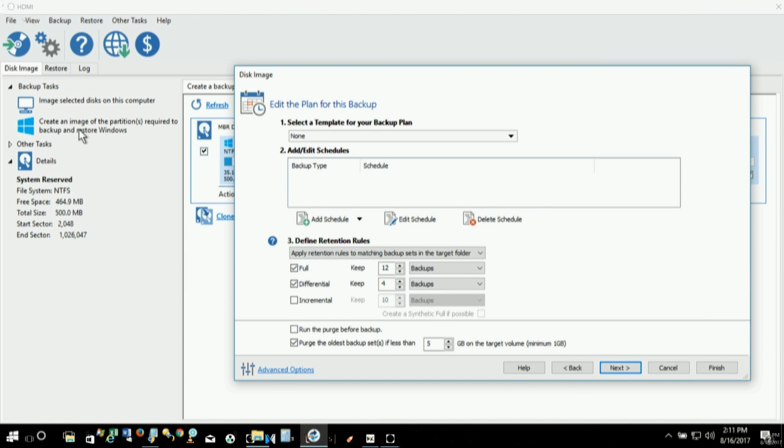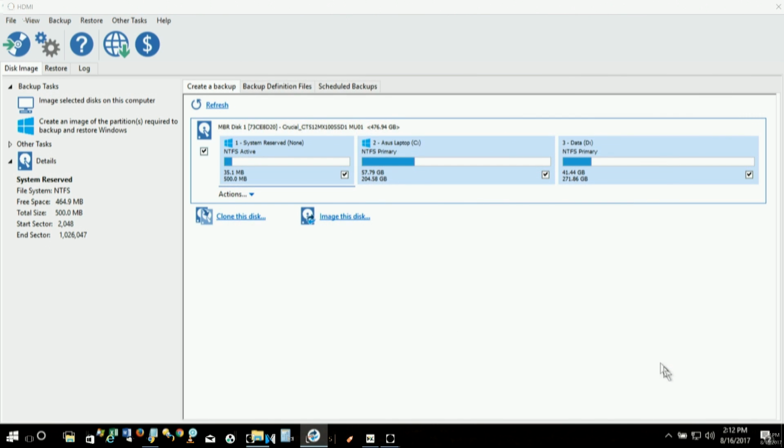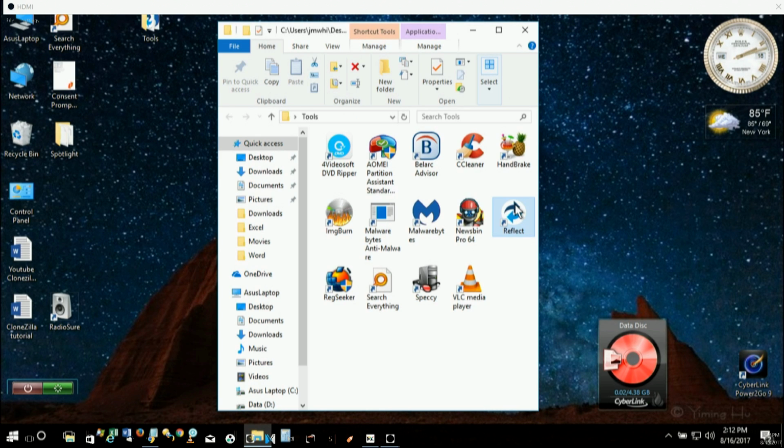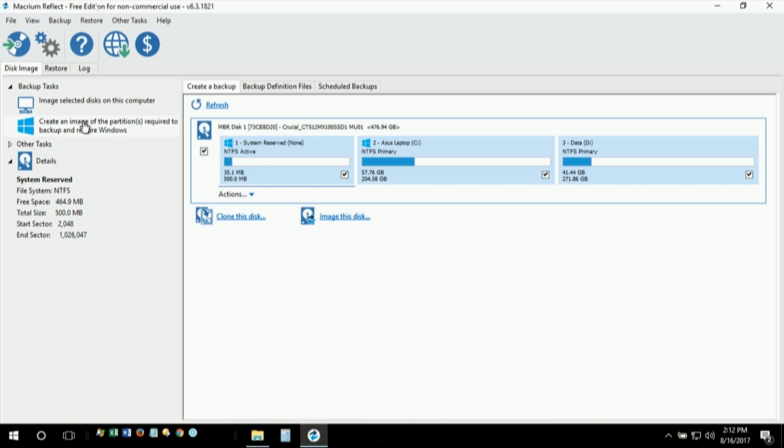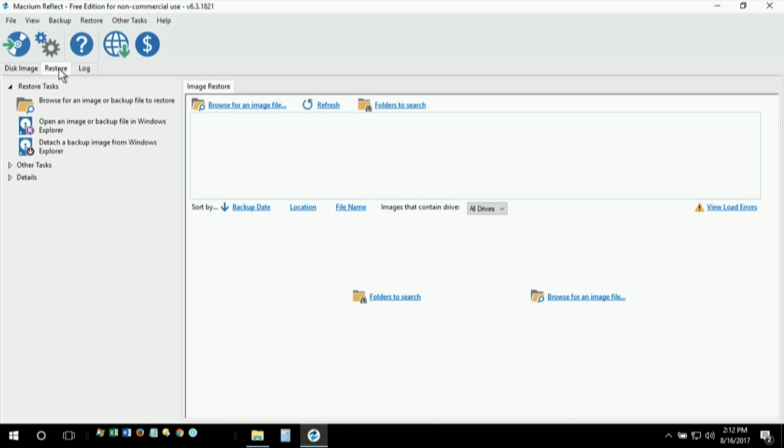What I want to make sure of is, when you create an image of something, let me cancel, go back to here, let me reboot into Reflect. Well, I've already made it. If you have not made a restore disk of your program, you should do that before. Actually, you should do it before you image it, because if you do it afterwards, you'll forget it. So do it before. Make a restore disk.